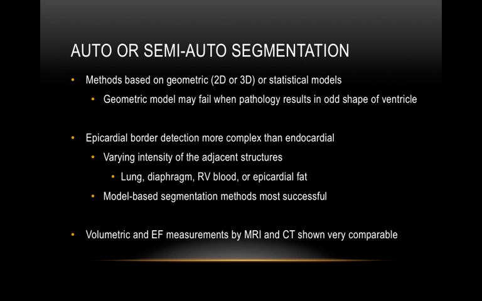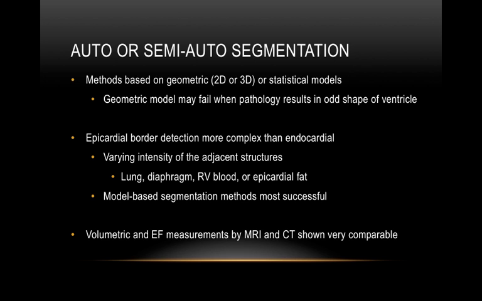When you're performing your functional analysis, you may want to use an automated or semi-automated technique. Most of the time you're going to use a semi-automated technique, which basically means you're going to let the computer do the first approximation, but then you may have to intervene and do some manual cleanup.